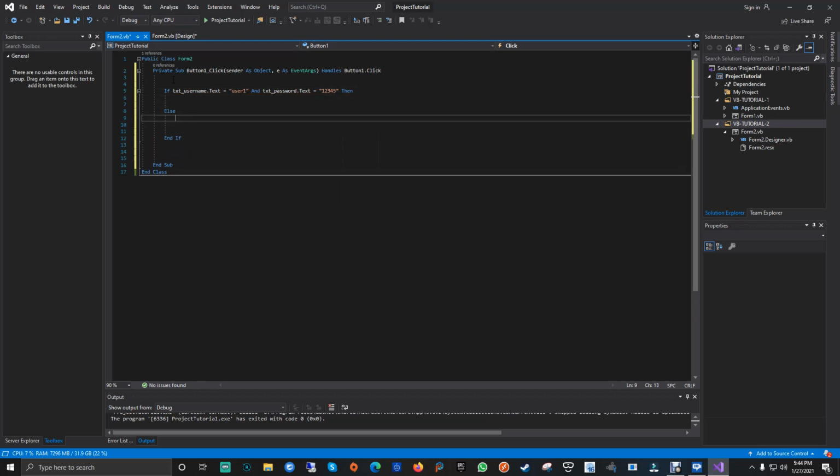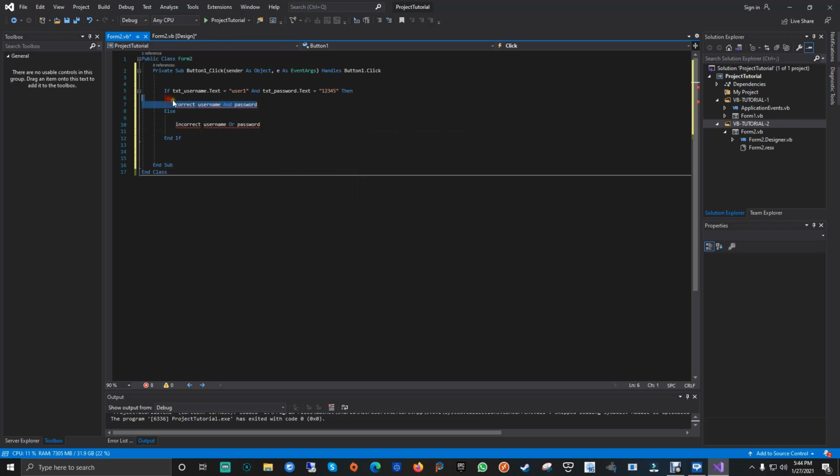So right here you're giving two options to your program, to that button. If the username in the text box is user1 and the password is 12345, then correct username and password would be here, and over here would be incorrect username or password.